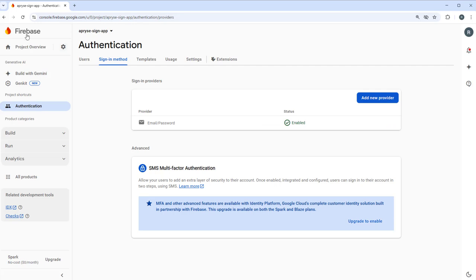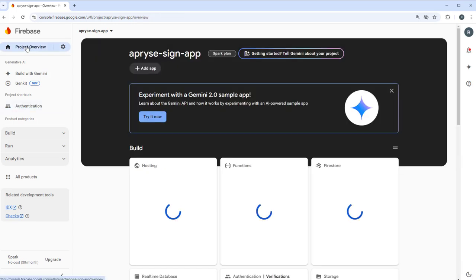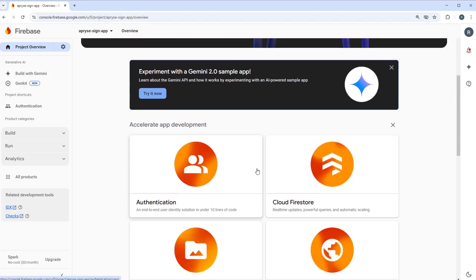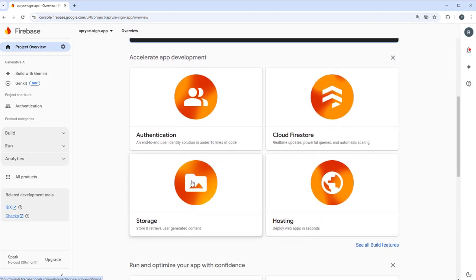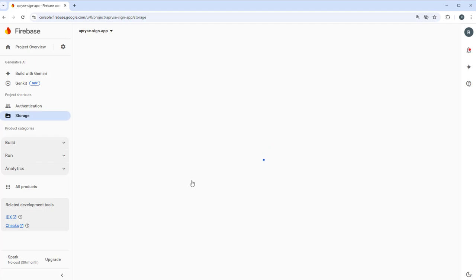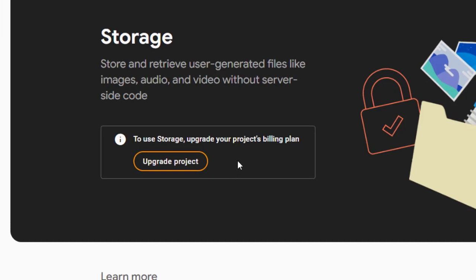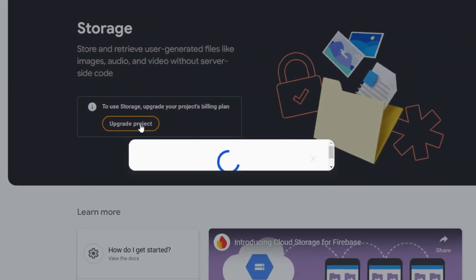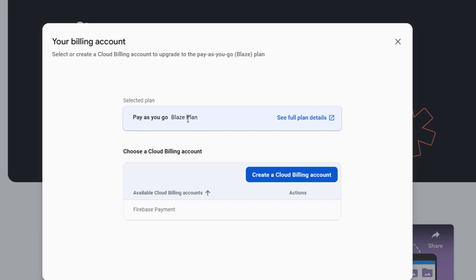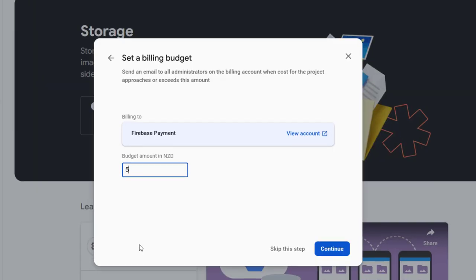Okay, now click on the Project Overview button again and scroll down, and now we'll set up storage. So far, everything we've seen can be done using the free tier that Firebase provides. But for storage, you'll need to upgrade the project to use a pay-as-you-go tier. To do that, you'll need to add a billing account. I'll skip over how to do that, as it may be different where you live. You will, however, probably want to specify a budget amount. I put a limit of $5, so that if I used a lot of data, it wouldn't cost me more than $5 without letting me know.